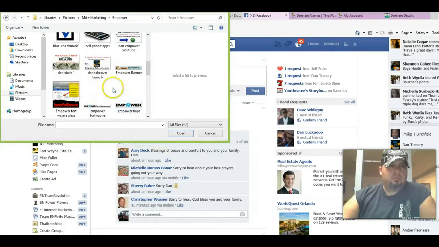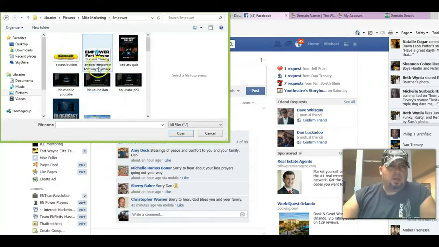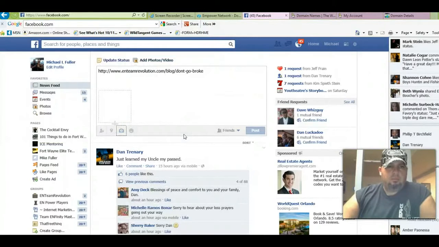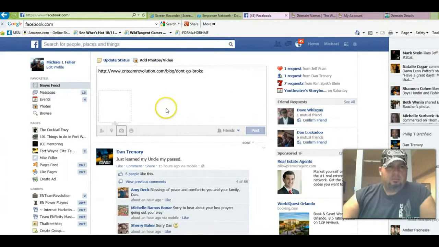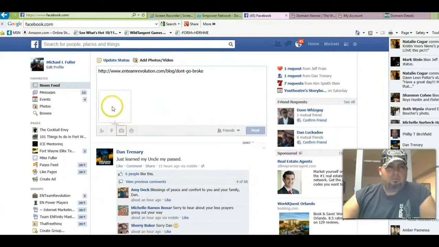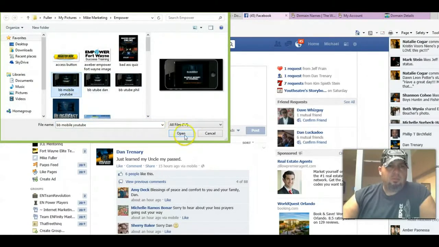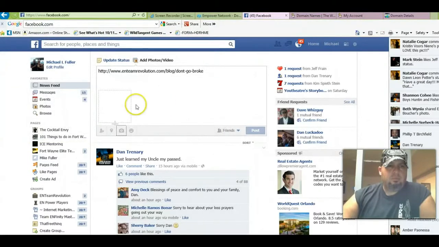Let's just say I wanted to add Empower Fort Wayne Success. Oh, anyway, for some reason it's not showing up, but BlogBeast Mobile. Anyway, for whatever reason, my pictures aren't showing up right now, but I don't know if it's thinking or what.